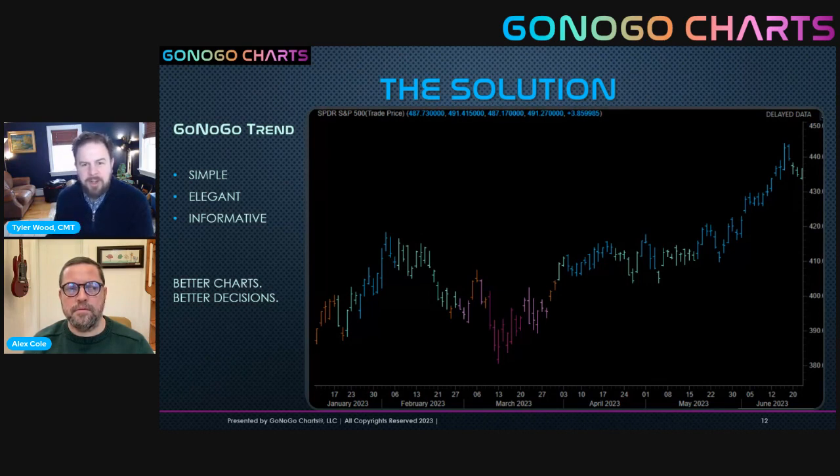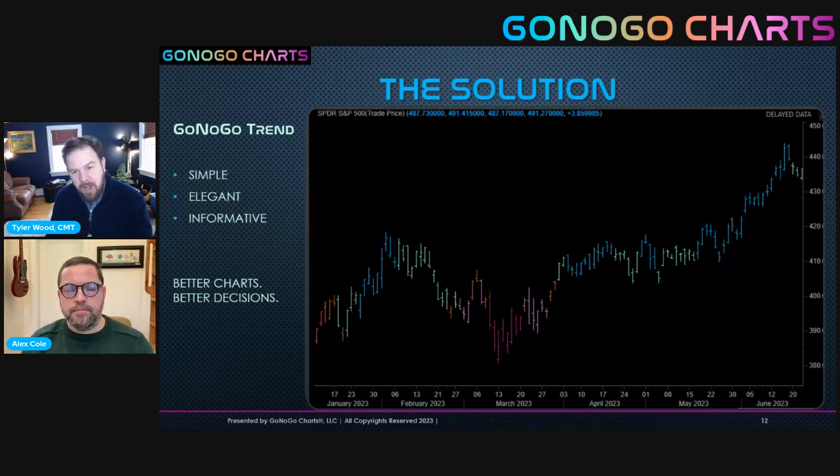So as we look at a GoNoGo trend chart, we know that when we are in aqua and blue conditions, that's our weak and strong form of a go trend. The very name of the company refers to a NASA shuttle launch. If you are go for launch, that means the conditions are optimal. And if you think about NASA, they don't want to throw billions of dollars of hardware into space unless they know that they have a great chance of success.